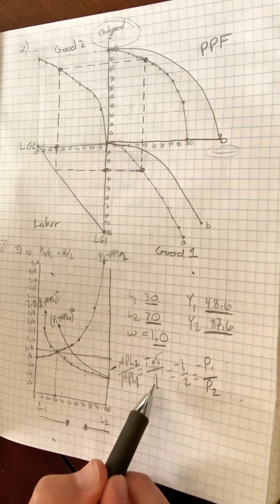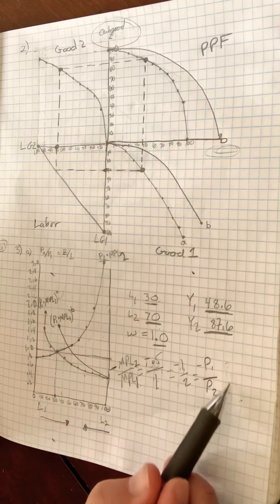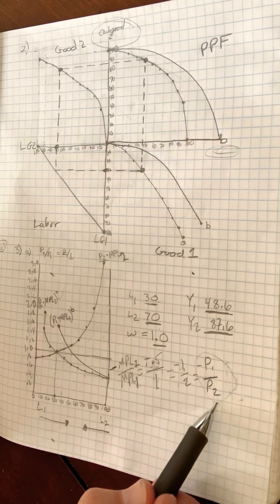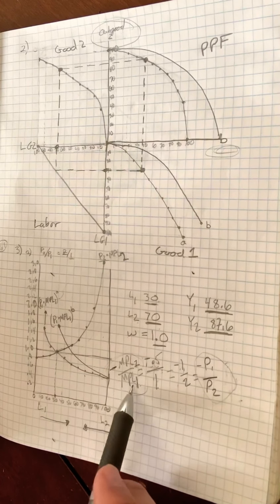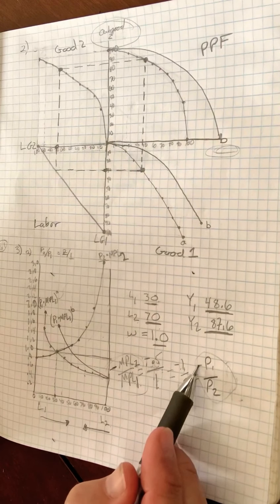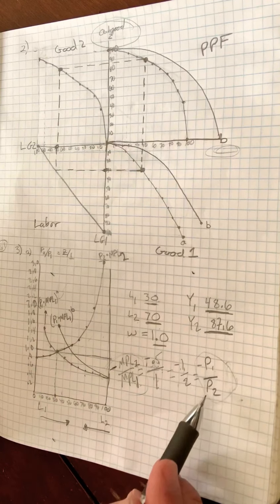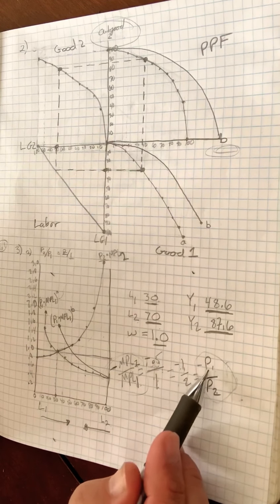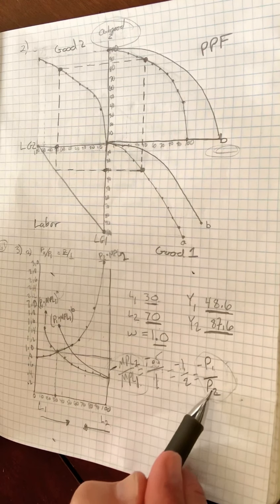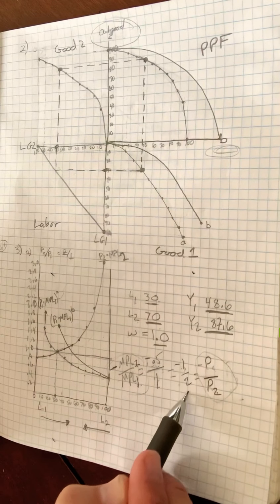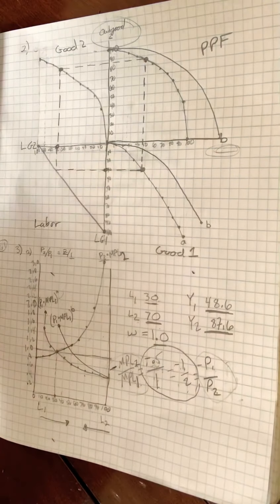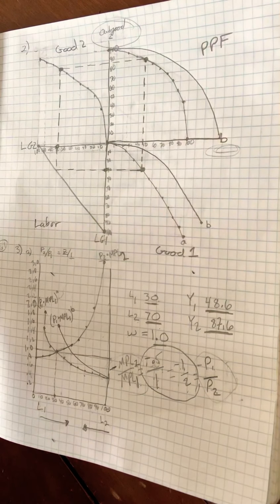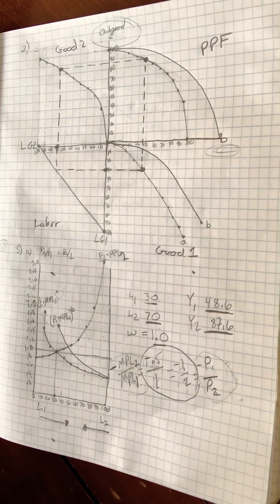Okay, and then that needs to be equal to the relative price. When you do the relative price, it's the reciprocal of the marginal products, so you put the negative price for good 1 over the price of good 2. The price of good 1 is 1, good 2 is 2, that's negative 1/2. So indeed, these are equal, and we've confirmed what he wants us to confirm.